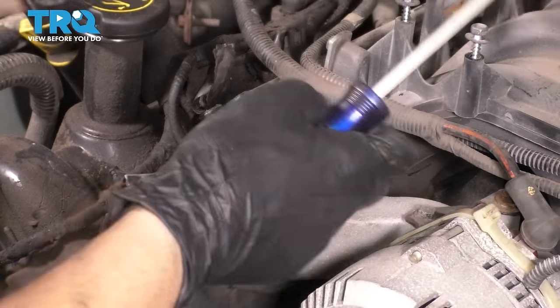Mine did. Perfect. Now you can put in the transmission lines. Make sure that it snaps into place like that. Give it a tug to make sure it doesn't pop back out. Bring in the safety lock and lock it over like that. Now let's bolt up the fan shroud. Put in the two little 8mm headed bolts that held this on. There's one on each side.